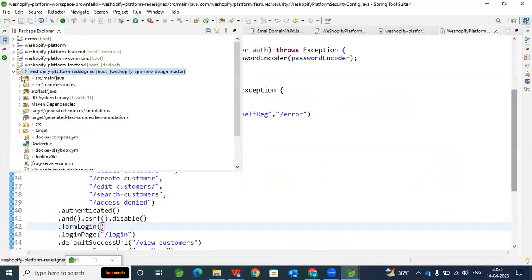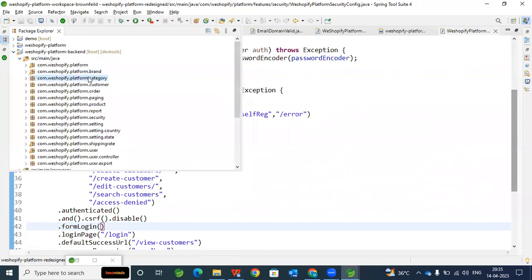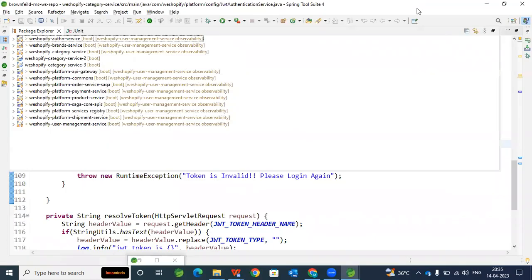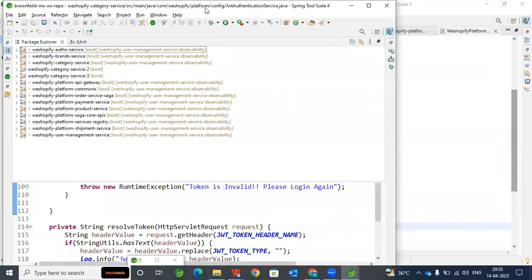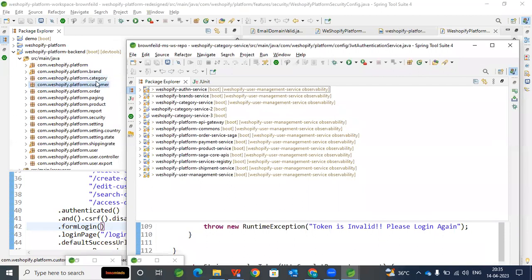So how this application, for example, you can see here, category, customer, brand, category, customer meaning user management, then product, then user is user management, then shipment service, then order service.